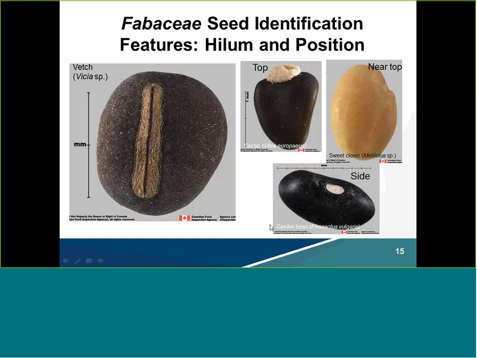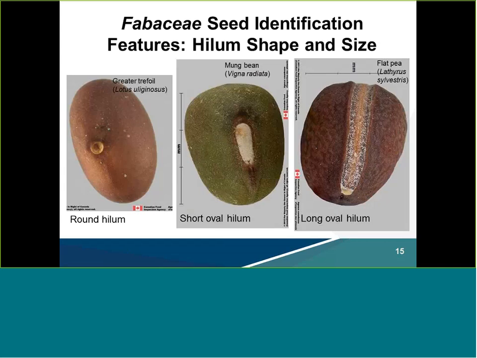And on many of our bean species, the hilum is almost in the middle of that narrow edge along the side, or in technical speak, it's lateral. So the position of the hilum can be different between genera and help you to recognize what genus you're looking at. Another thing about the hilum that can also help, as you saw, is the diversity in the hilum shape and size.